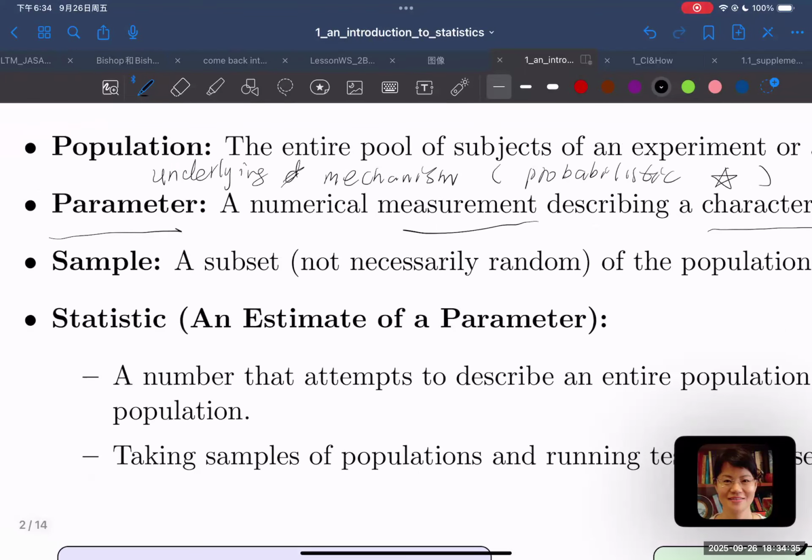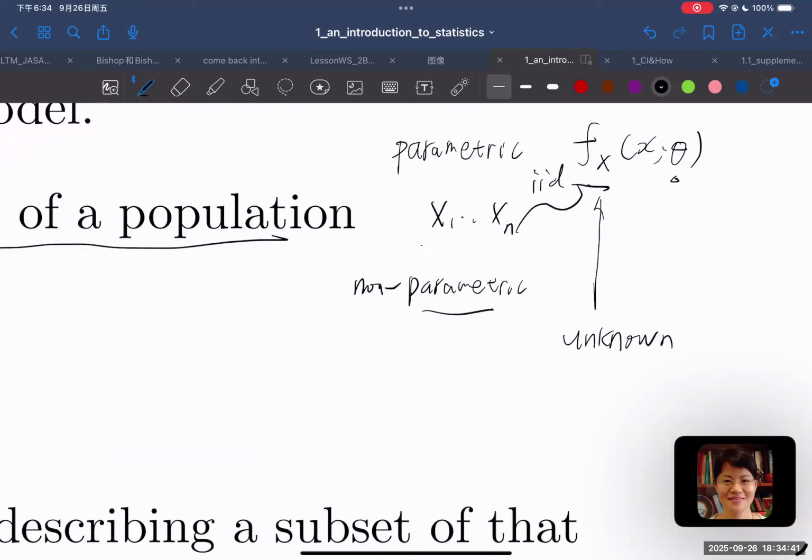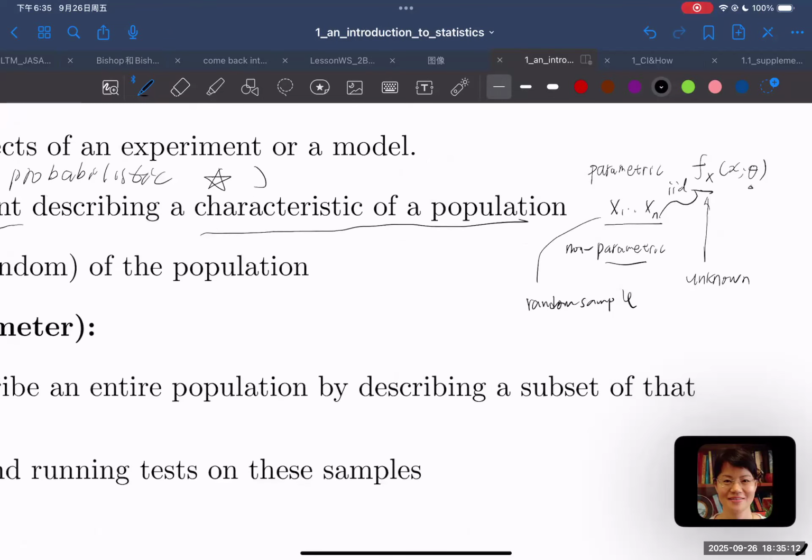Next one about the sample. So for sample, like I just wrote here, yeah, you have x1 to xn, IID from f(x). So here for x1 to xn, we just call them the random sample. Yeah. So in some small sample situation, we call this one random sample. And then we know for every xi, the distribution is the same. And for each of them, they would be uncorrelated or independent. Yeah. So this is the sample.